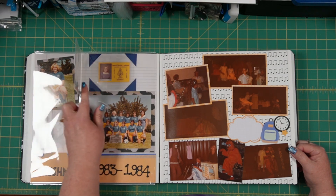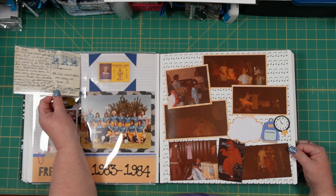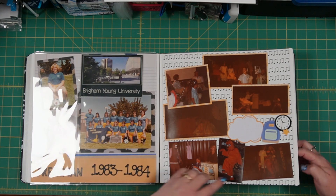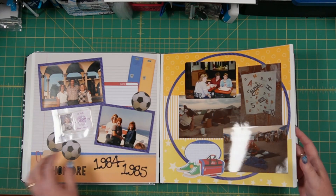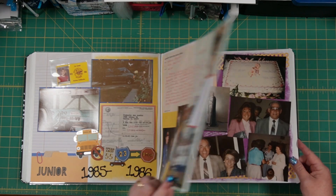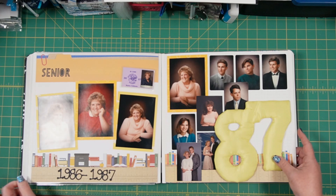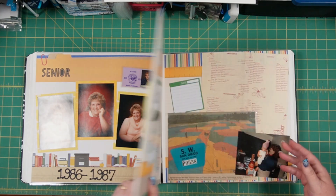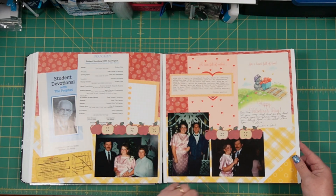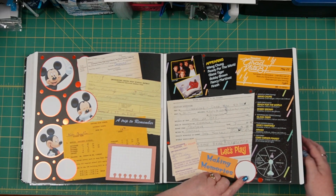This one is a smaller peekaboo pocket — remember, this is the postcard — and it goes on the same way the larger ones do. You can put it right in the middle of your page wherever you want it and it will just be happy there. I haven't done most of my journaling yet, but I will go back and do that before I put the rest of my page protectors on, so never fear it will get done.